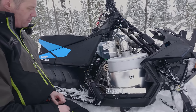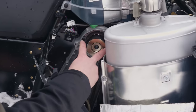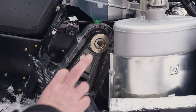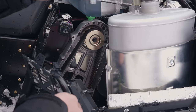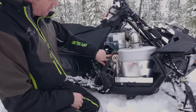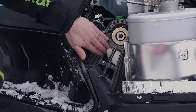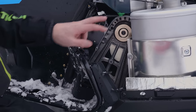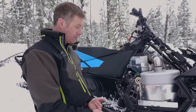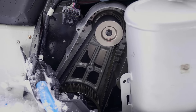The big thing everybody's wondering about is the new belt drive. It's a two-point system with no idler. There are multiple mounting positions for the top bearing carrier, giving us four drive ratios that fit in this center-line case. An eccentric on the top bearing lets us take up slack to fit those four different ratios, using the same belt on everything — changeable with simple tools. Loosen three screws, cam it back, take the bolts off, and pulleys and belt come off. They're eight-millimeter pitch belts made to last the life of the sled, with nickel-coated pulleys. The mountain sled ratio is very similar to the Ascender, same with the ZR and Riot, plus one lower gear ratio for real high altitude.